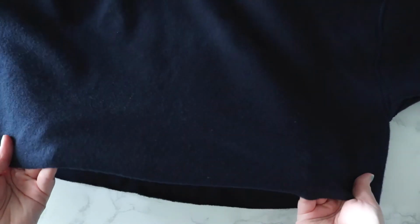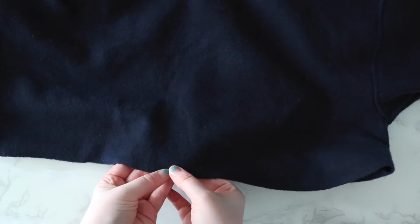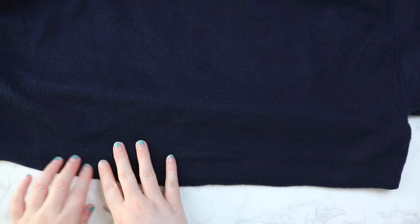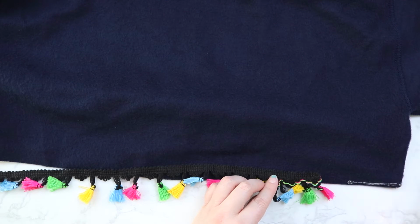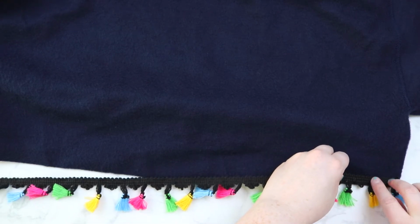All right, so we have the inside edges of our sweatshirt, and what we're gonna do is just glue on those tassels right around the edge. I'm starting on the back side, and I'm just gonna start hot gluing our tassels along the edge. And you wanna be careful because the hot glue is hot, so you wanna make sure that you're not burning yourself.